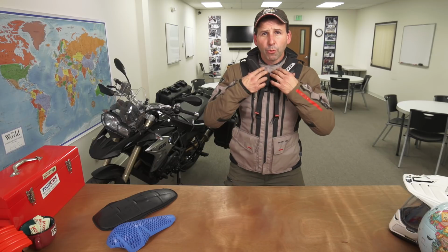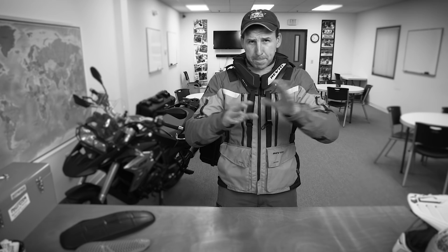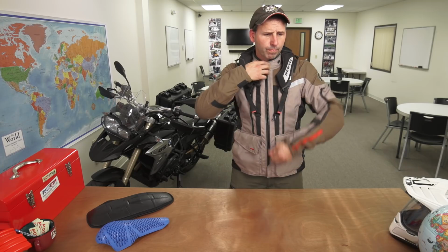This suit, the Rev'It Sand 3, stands out because it's one of the few jackets that's equipped for a neck brace. This one uses Rev'It's proprietary neck brace, but it's also compatible with a Leatt. If I come off, I don't want to end up as a quadriplegic or paraplegic or not being able to walk.